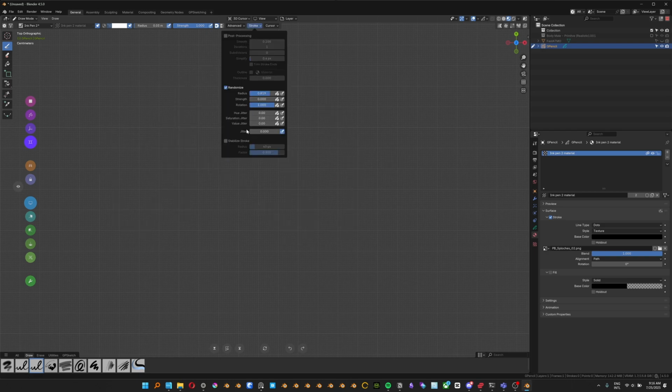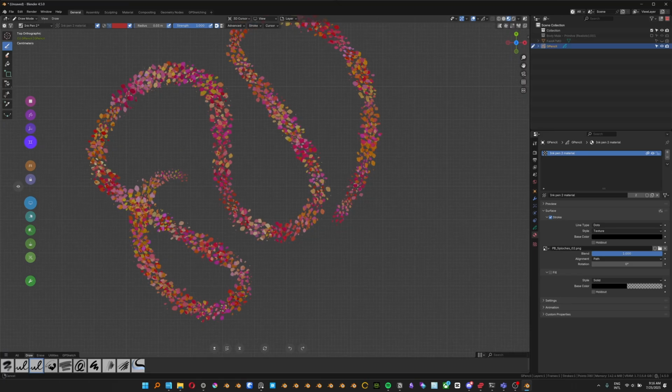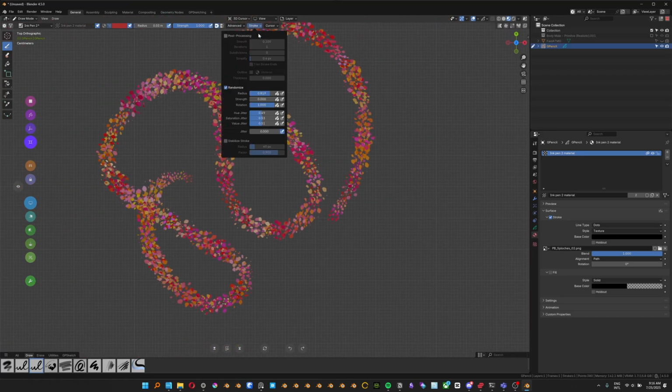And then the color jitters. So you have the ability to add color jitters on each of the values, like in Photoshop. And in Blender 4.5, they really improved it. It works way better than 4.3 and 4.4. And you can also limit it per stroke, which is also a very nice setting. I often like to have the value jitter based on strokes.